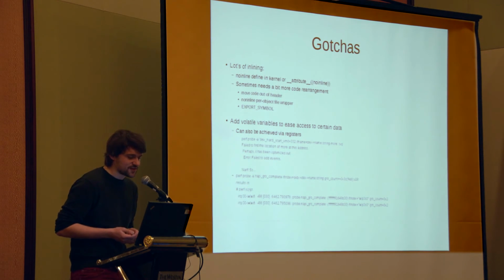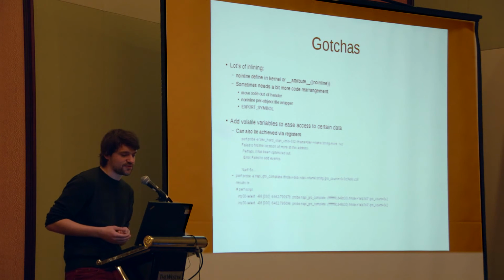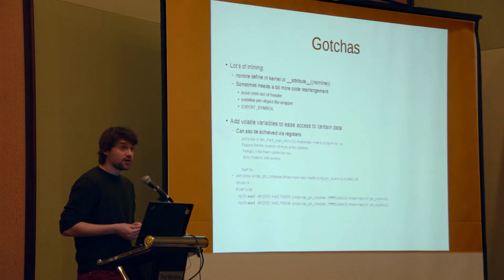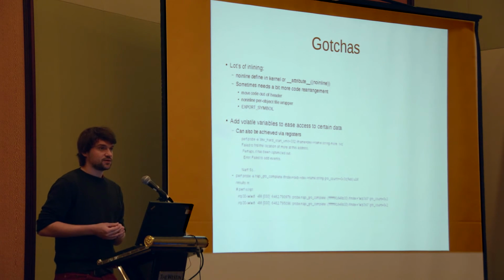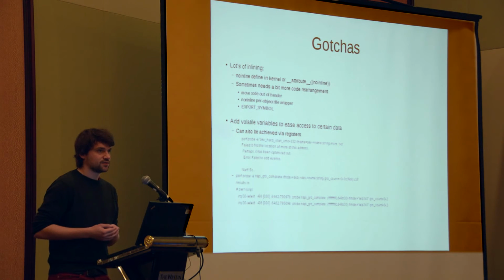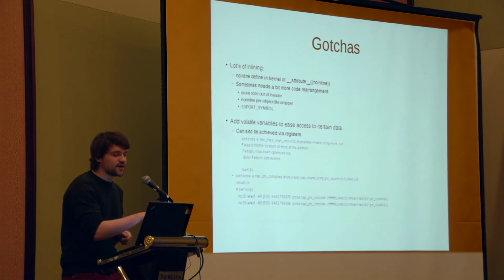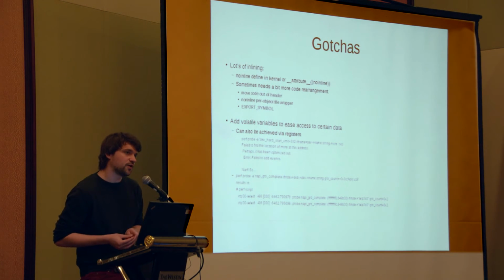If sometimes stuff really gets very, very strange, you can also add your own volatile variables and just extract some data into this variable and then use it with perf. Excuse me? Yeah, sorry. Next question. But even if I remove the static inline from some of my functions, sometimes the compiler can inline it anyway. So that's the reason why you can specify noinline, and noinline really will force the compiler to not inline the code.